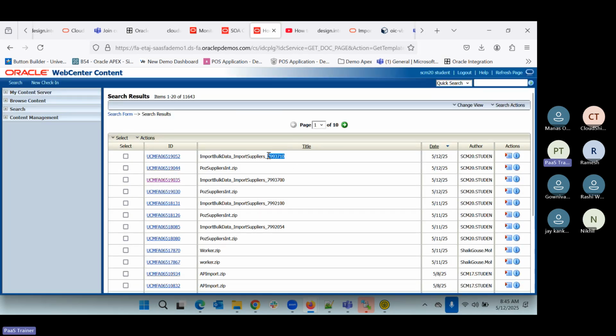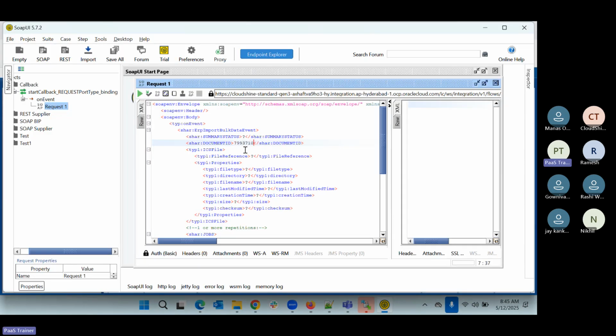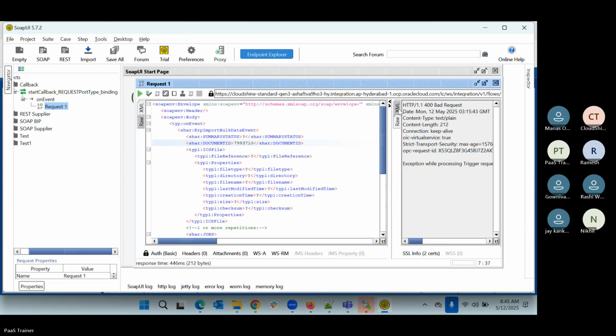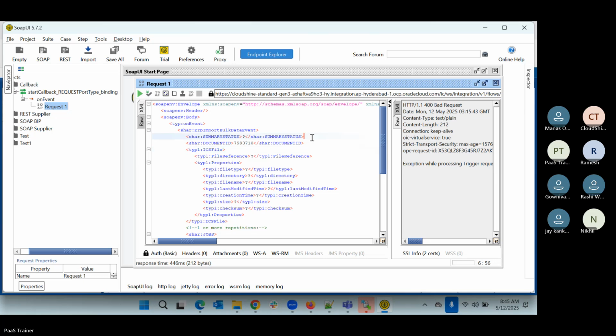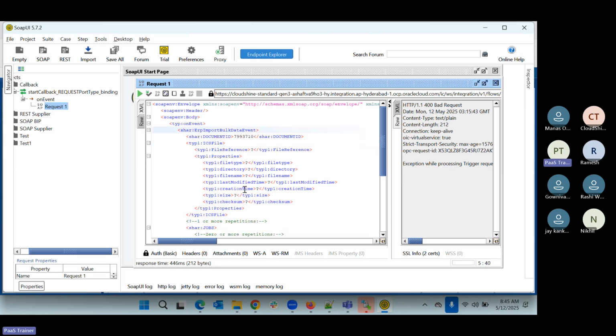So this is that ID which will start this one. Let me pass this ID. Right, request. You can remove other things.